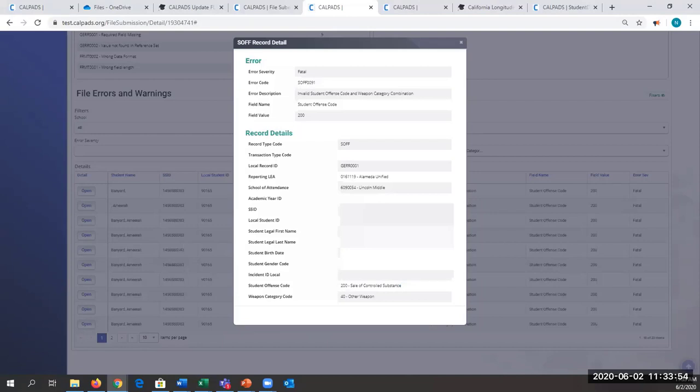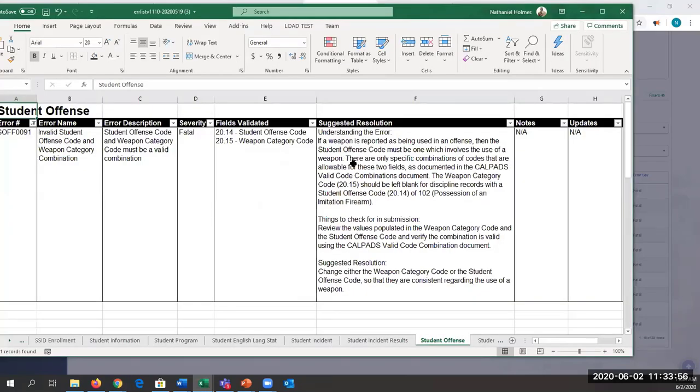Let's continue to read. There are only specific combinations of codes that are allowable for these two fields, as documented in the CalPADS valid code combinations document. The weapon category code should be left blank for student discipline records with a student offense code of 1 or 2, possession of imitation firearm.